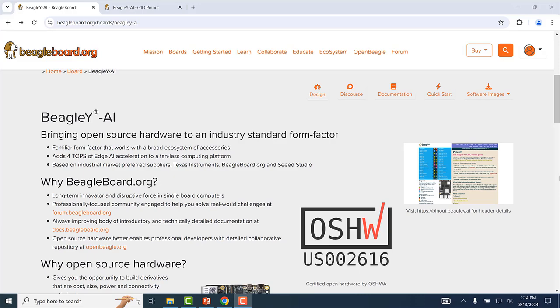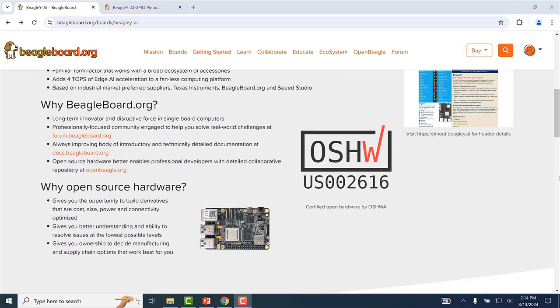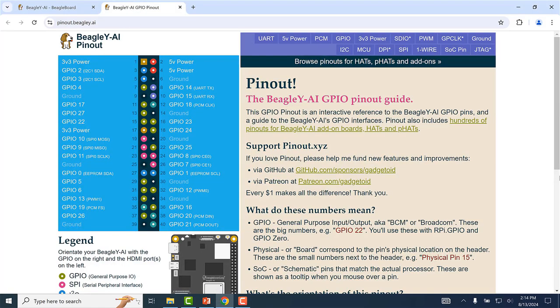With 4 USB ports, 1 Ethernet port, 1 USB-C, and 1 micro HDMI connection, the BeagleY-AI provides a sense of familiarity for experienced SBC users. For external attachments, the board features a 40-pin header coupled along with the navigable documentation website to understand the connections. BeagleY-AI also comes pre-installed with a Debian operating system and provides both Wi-Fi and Bluetooth capabilities, making it an ideal choice for a wide variety of projects.